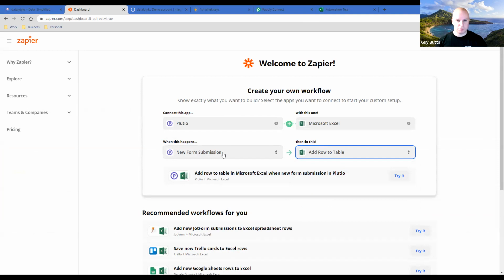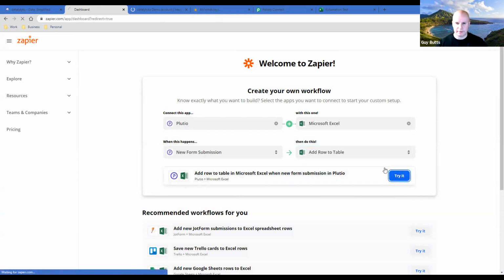It's simple, 2 steps. What we're going to include in this Zap, and what I always recommend to my users, my clients, and people that I'm building things for, is a filter at least after the new form submission. Whether I'm using Zapier or Integromat, I always recommend using a filter action after that first step, and I'll explain why. And you can use that filter in any of these automation tools, whether it's Zapier, Integromat, all across the board. They all have a filter capability that you can use, and I'll show you why that's handy here in a second. Okay, so let's try it.